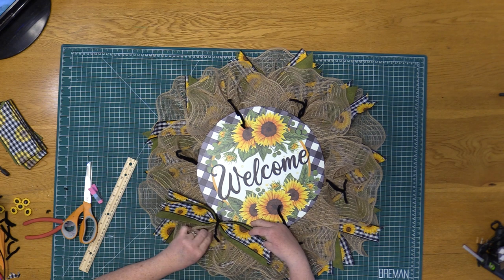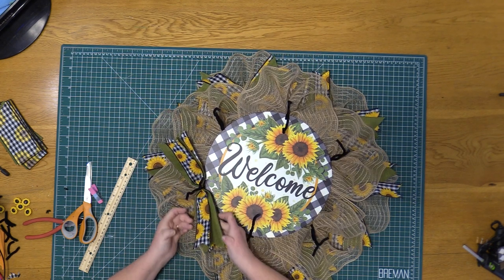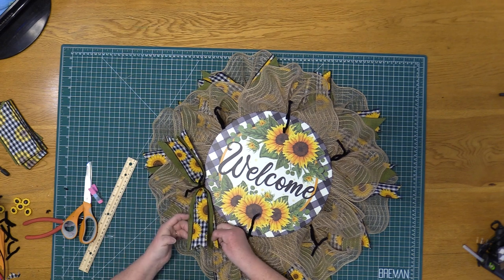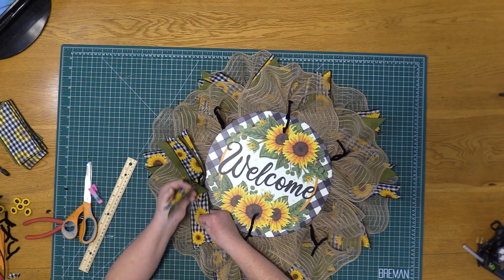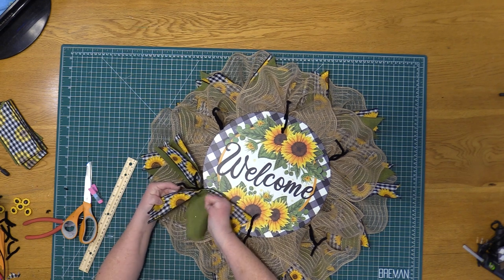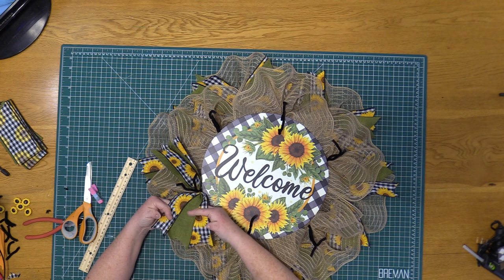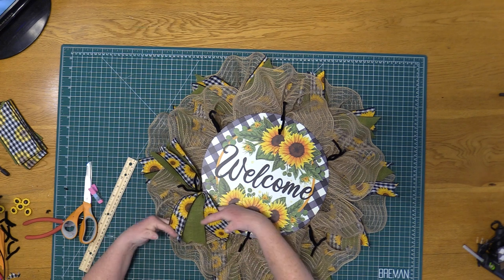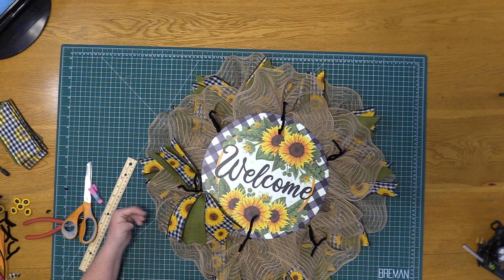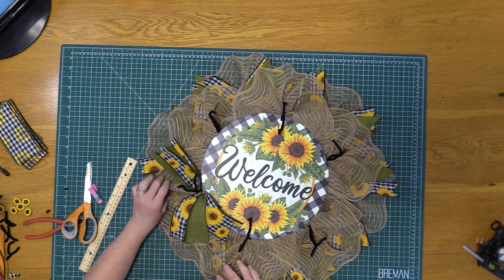Don't cut your pipe cleaners at this point because we're going to go over a couple different ways to use them. So on this level, I turn the wreath, pop the buttons out, the little pockets, and then I'm going to lift the top two. I'm going to put that one there. I'm going to put that one there. And I'm going to put that one there. These are more of a starburst, and then I take my fingers under each one individually or all three as a bundle and do that, okay?